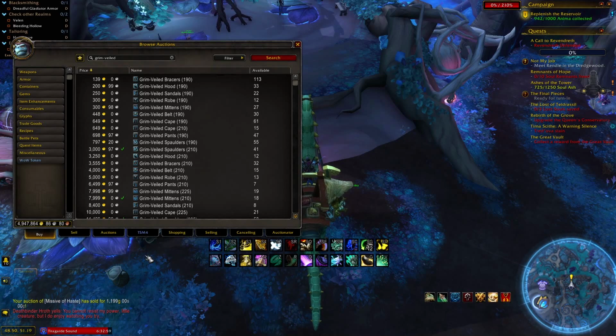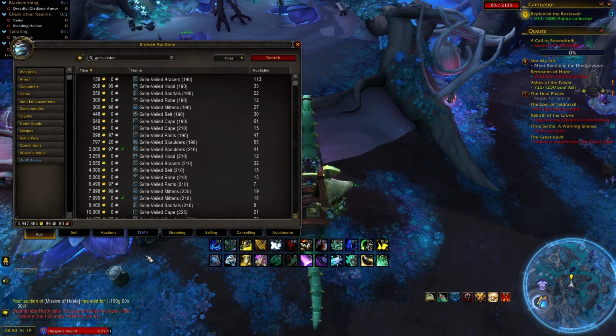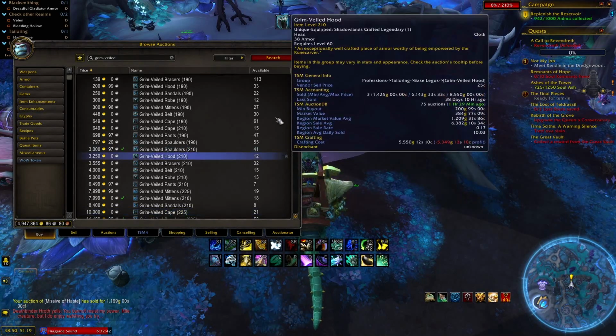So, the first thing we're going to talk about is undercutting. Now, I get a lot of questions in my DMs as well as Discord, people asking, so what do I post an item price at? And a lot of people have the idea that they should set the price to something when they post something, and that is not accurate.